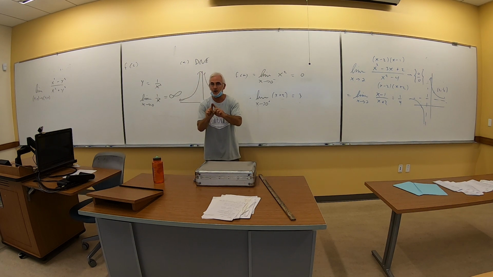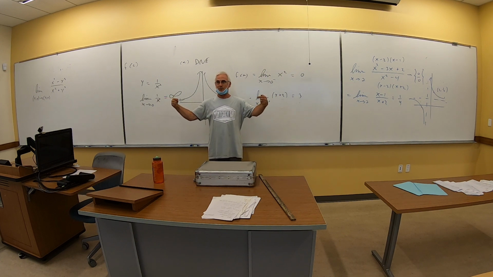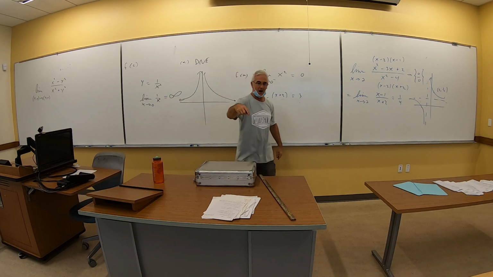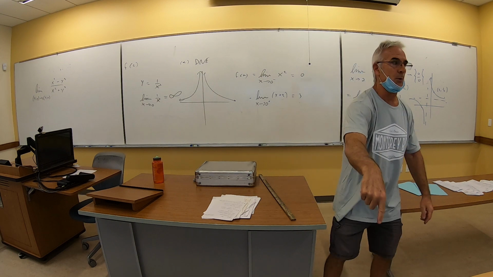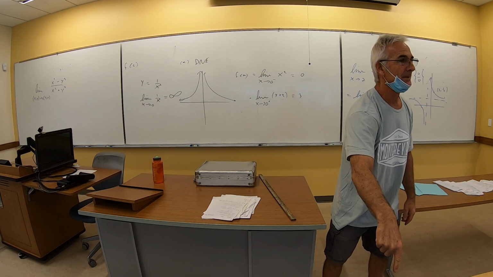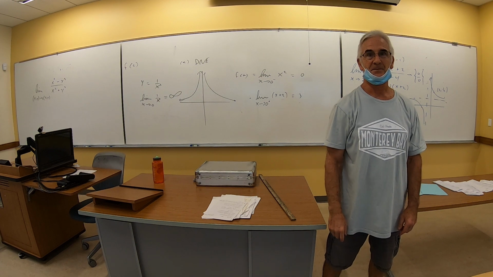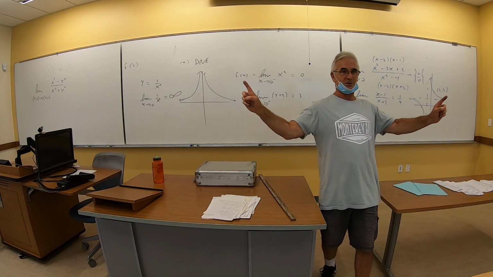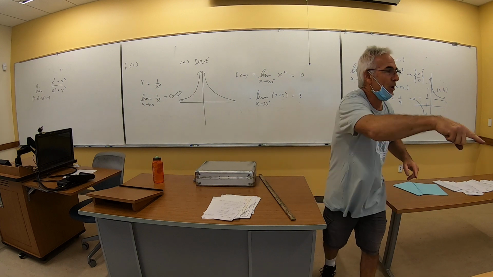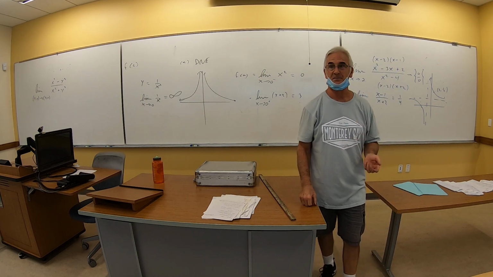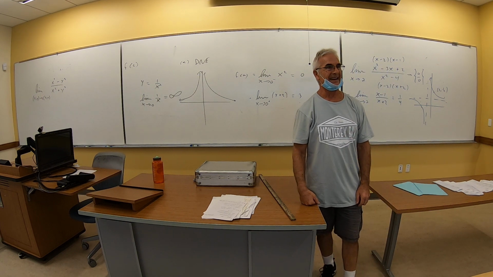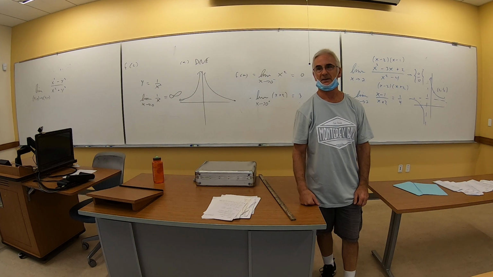Here's the trick. In Calc 1, you're approaching from two directions on a number line. Now, I have a point on the floor. Maybe the point is 4, 7. From how many directions on the floor can I approach that point? Infinitely many directions. See, on a number line, there's only 2. But now you're on a plane. Do you agree there's an infinite number of directions? Oh, I can't do an infinite number of directions.